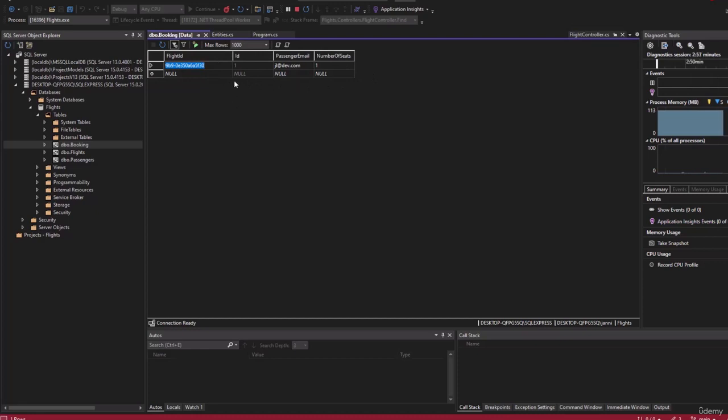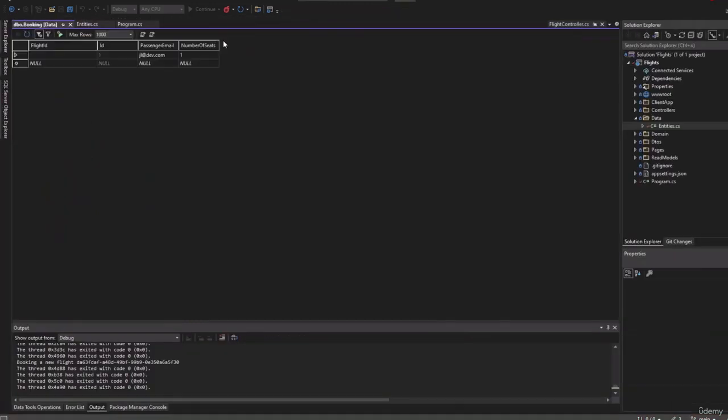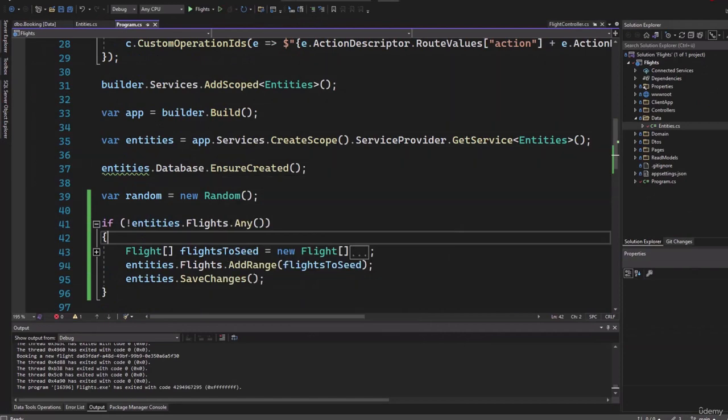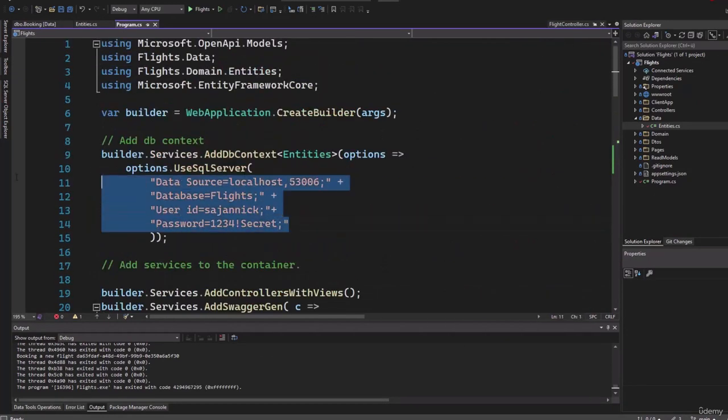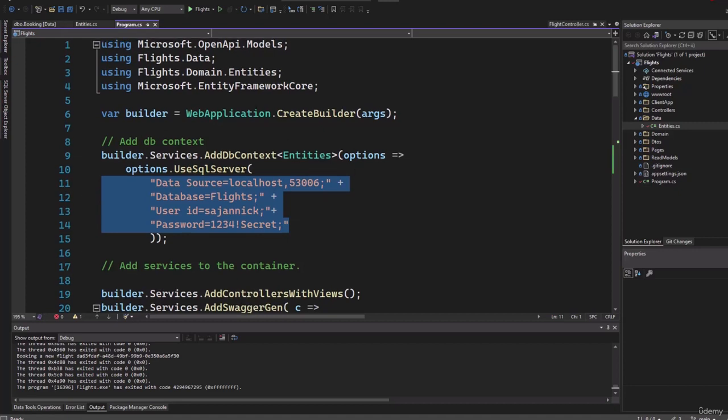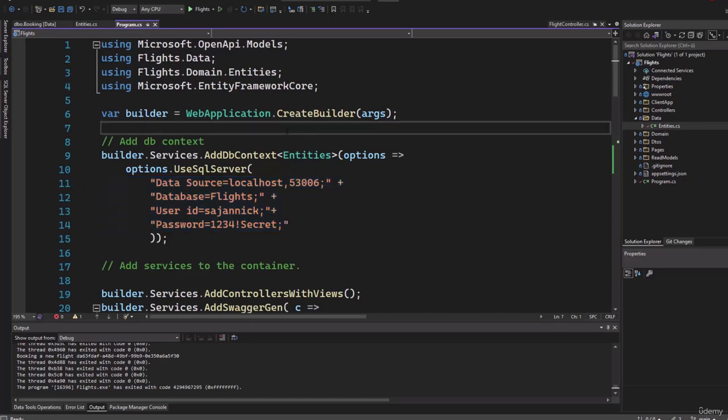Awesome. So the final thing that we need to do is definitely exclude the connection string in our Program.cs, that one right here. We bring that outside of the source code into an appsettings.json file that you can find on the right side in the Project Explorer. So we'll do that in the next video.